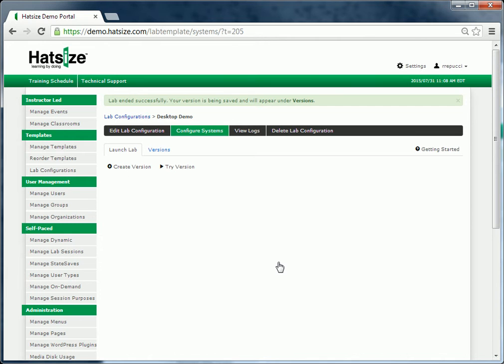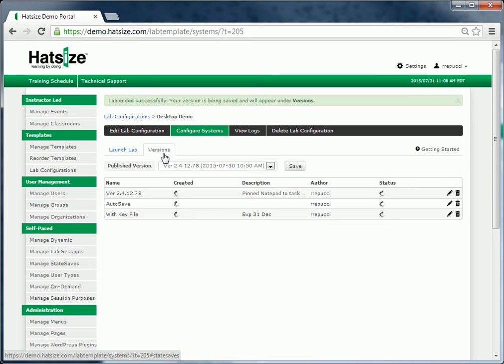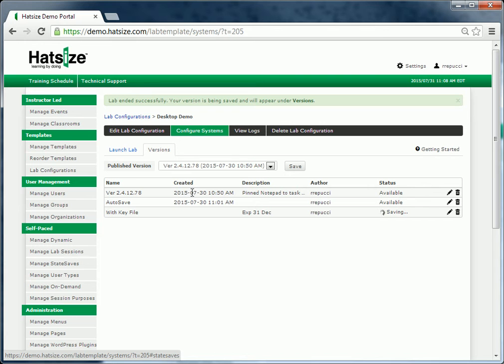The system has gone ahead. Again, it looks like you've not done much, but if you look at the message up here, it says it's being saved. So let's jump over to our versions and see what's going on over there. In the version tab, you'll see that I have all my saved versions, and they'll all list out here if I have multiples. It'll tell me the date and time that they were saved, and the person that saved them.